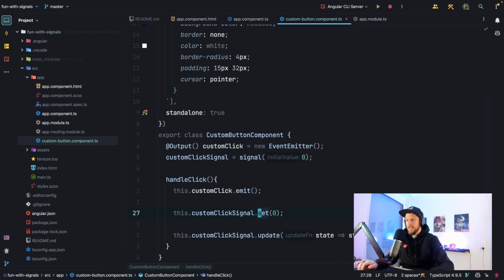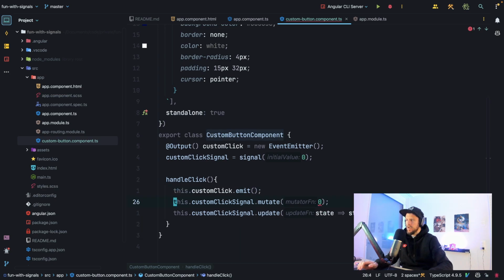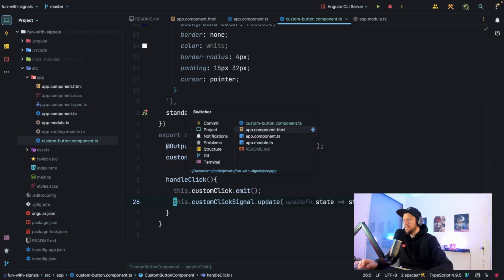You can update, with update you get the state, right? And I think we also have to return that. The other thing that you get is a mutate function. The difference is with update, you can use the state to compute something new, and mutate is usually used for arrays or objects to just add another value, right?